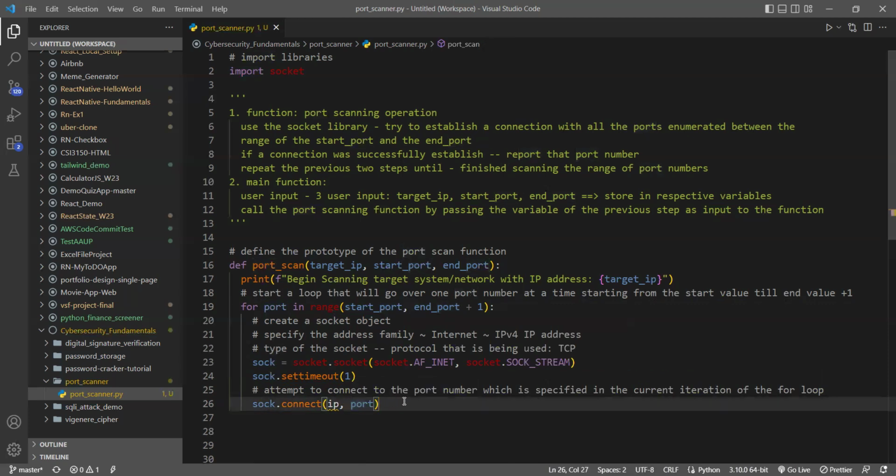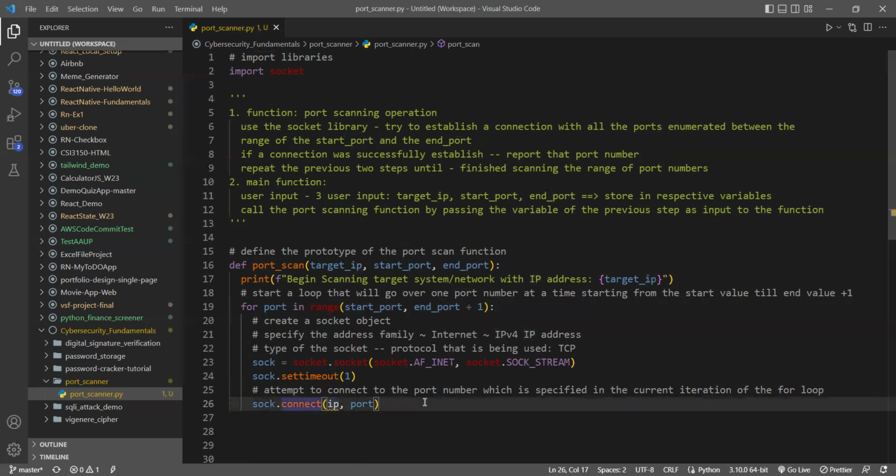Now, the thing about this is that it will not satisfy our purpose. Our purpose is to report the port number. If we use this connect method only, what will happen is, if the program was unsuccessful in establishing a connection with this particular port number on this particular IP address, it will just raise an exception, and then the connection would fail, right? And nothing will happen. So you wouldn't know if anything happened or not. It will just fail and move on, so nothing is going to come out of it.